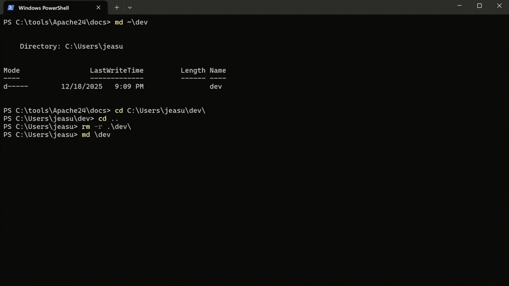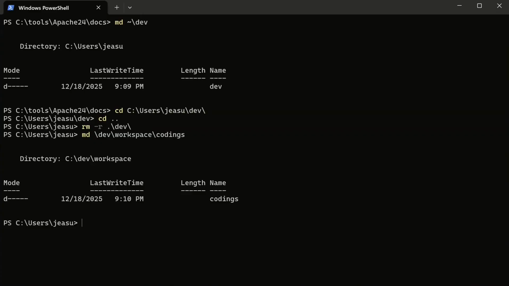I'll create development-related directories, such as workspaces, under the dev directory. I'll also configure the workspace directory to allow multiple workspaces. Projects covered in Coding Gicha will be grouped and managed under the Codings directory. If you are using a host other than localhost for PHP development, it is more intuitive to use the host name as the project name.